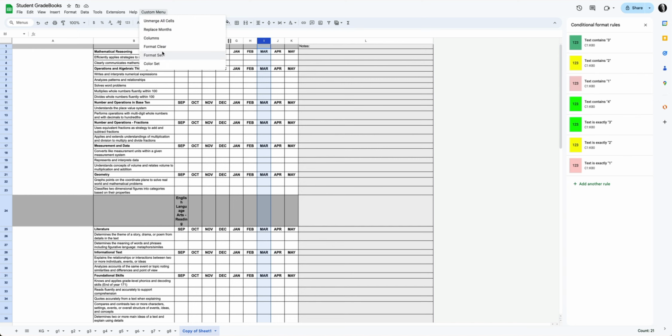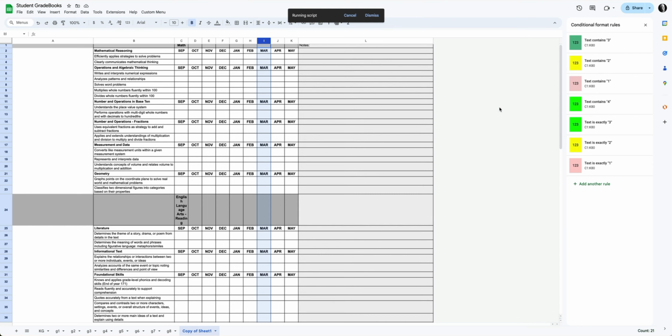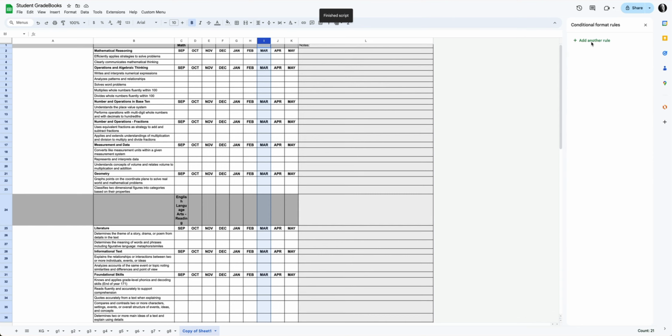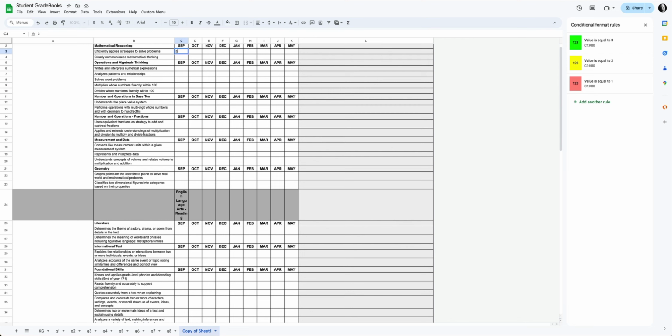Then I wanted to clear my conditional formatting rules that were in this sheet, and bingo, I got rid of what was there. I didn't like the way those were written. And then we're going to set my conditional format rules. And as we look at that, sure enough, there's my conditional format rules. And if I type a 3, a 2, a 1, I get that, and that's set for all of C through K. And then finally, I need to do a color set.